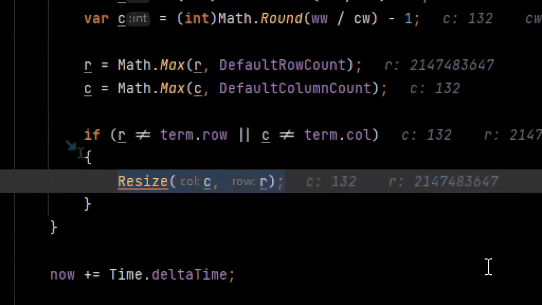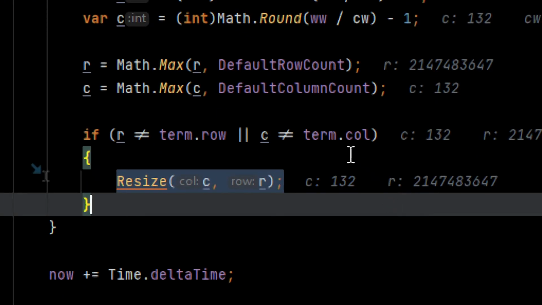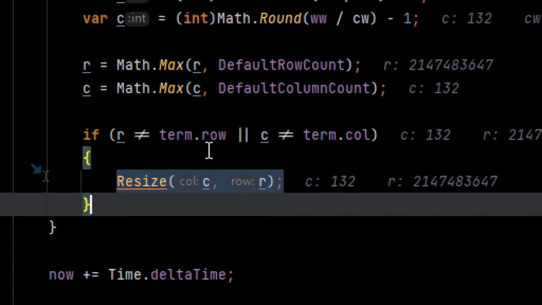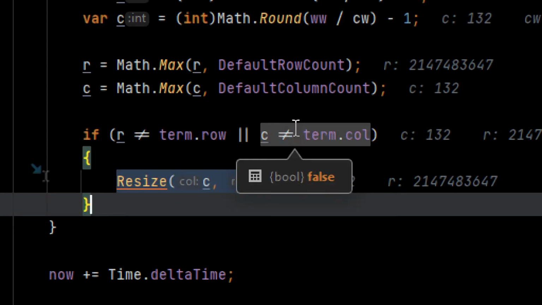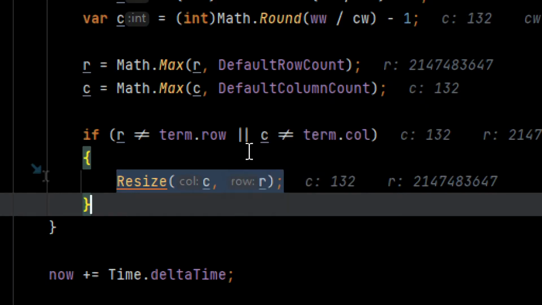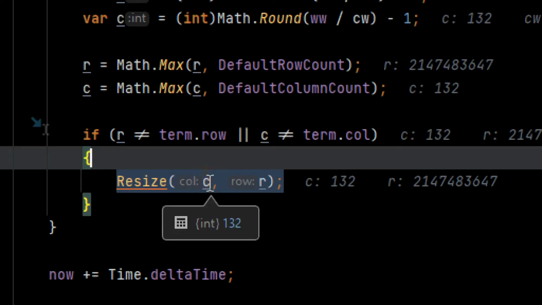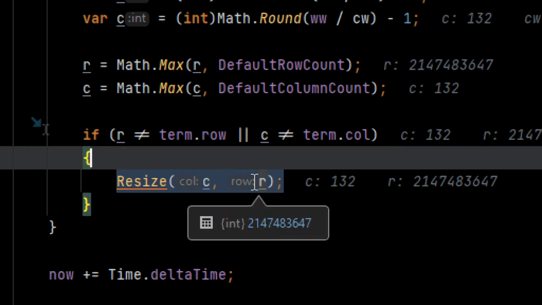And if we click on it, it takes us to this if statement here, where we're checking if r is not equal to term.row, or c is not equal to term.col. And if that's the case, resize will get called, passing c to the col parameter and r to the row parameter.